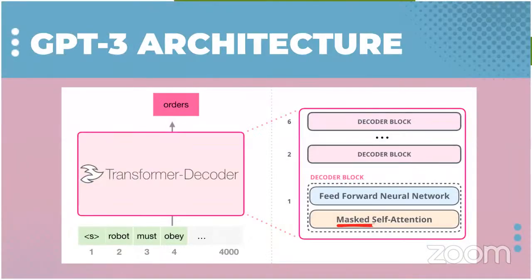So now the training style of GPT-3 architecture is like this. You have some sequence, the start of sentence sequence, and there are all these passes depending on the length of the sentence. And what you want to do is predict what the next word will be. So the whole transformer decoder has all of these. There's this masked self-attention, which we'll explain. There's the feed-forward neural network. We all know what the feed-forward neural network is, right? It's just like normal linear layers where you have matrix multiplications and weights and all of that. So inside the decoder block, there are these two things. So let's move on.